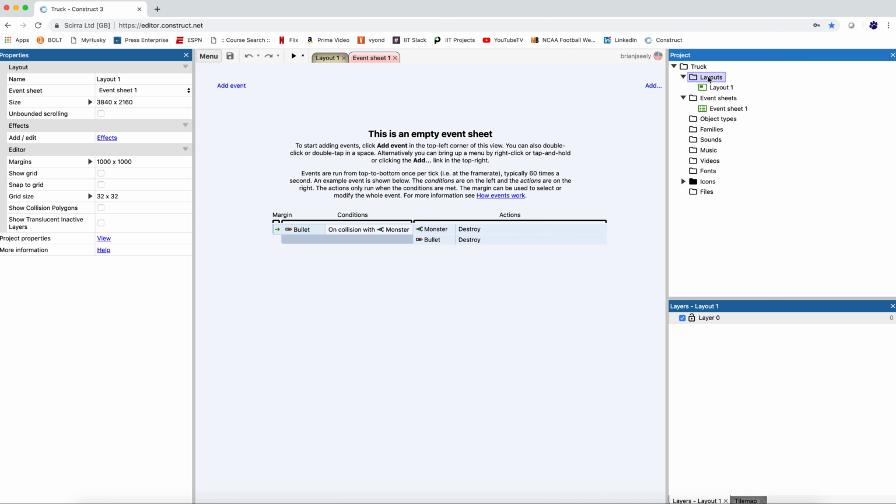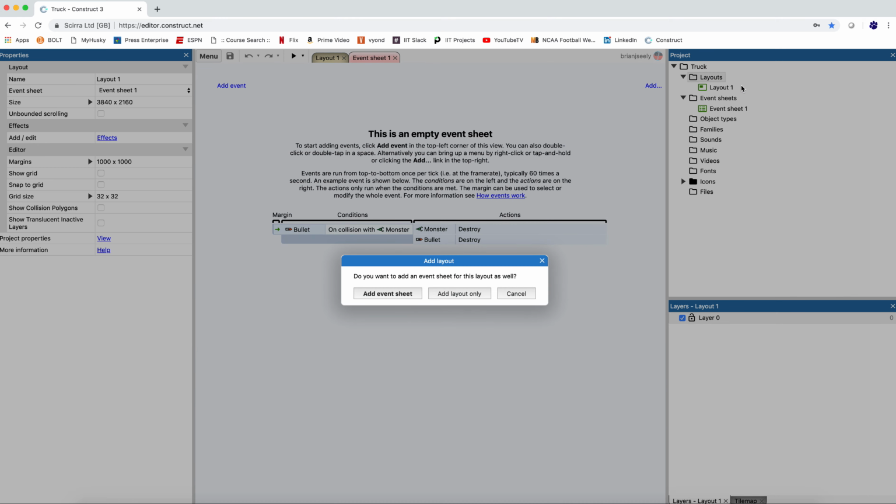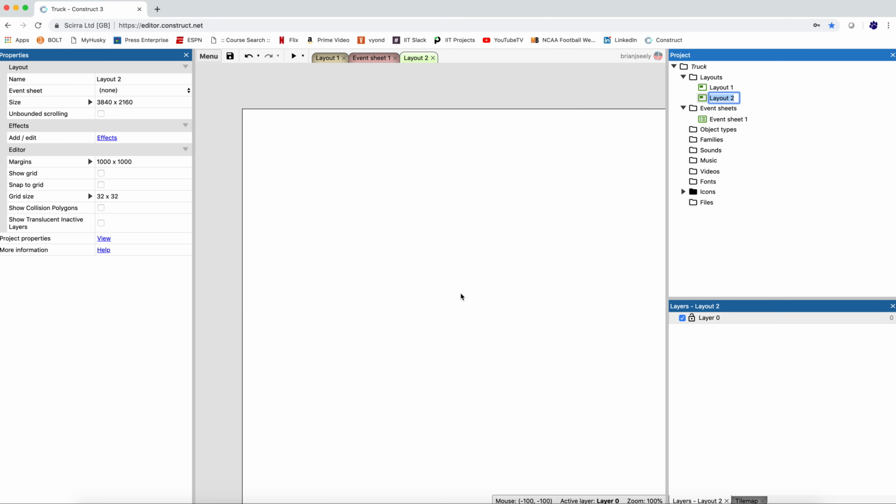So go over here, click on Layouts, right click and say Add layout. And I don't want to add an event sheet to this. I simply just want a layout where I can begin to draw a bunch of sprites or all kinds of stuff. I'm going to name it OBJ, just keeping it short for object, and make sure that I'm clicked on it. You can see that I'm clicked on it because it says object OBJ, and if I look over here, it says the name of my layout is OBJ. If I was on the first one, you could see that it's Layout 1. So just go ahead and stay on this object layout.